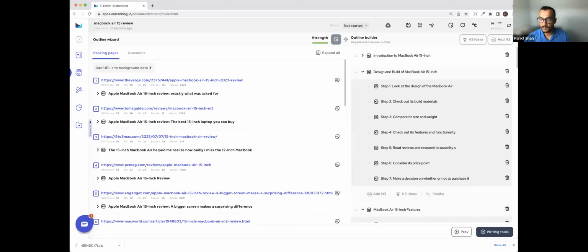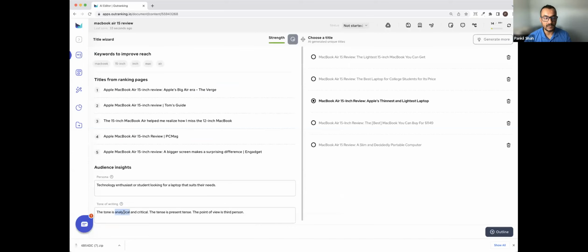Why did it say analytical and critical in the title, right? So yes, this is based on SERP. We're reading the top 3 pages to understand what is the common tone between the first few paragraphs of each of these topics. And then based on that, we're analyzing and assessing that, okay, this is the tone of writing that we found in the ranking pages.